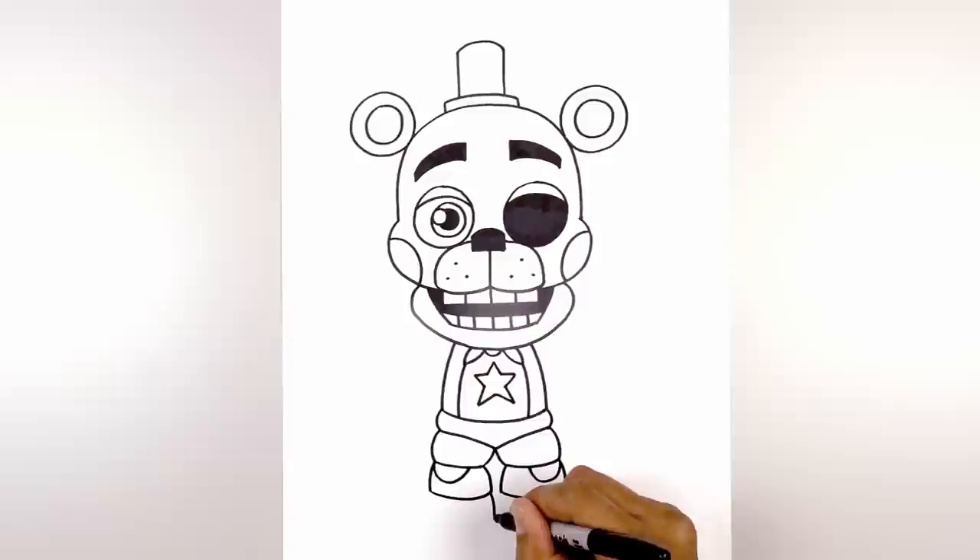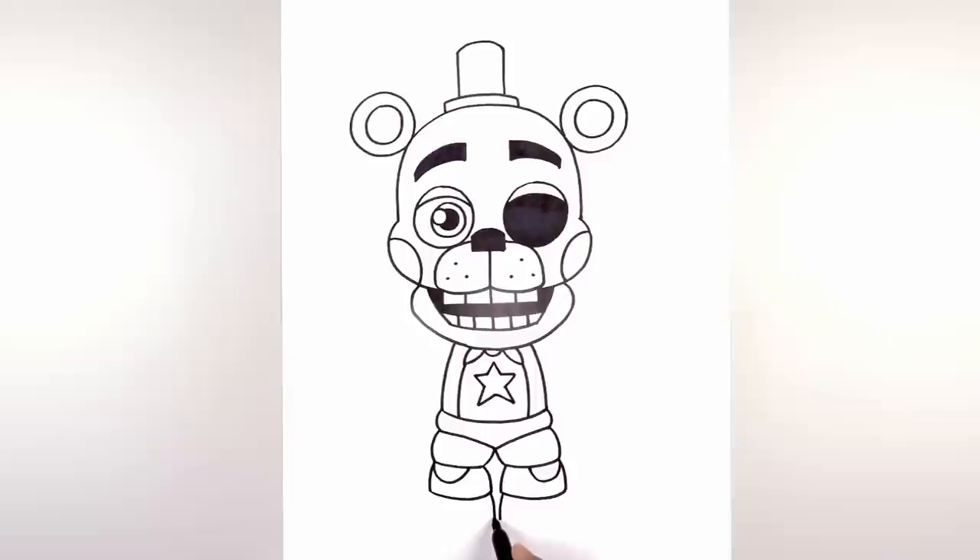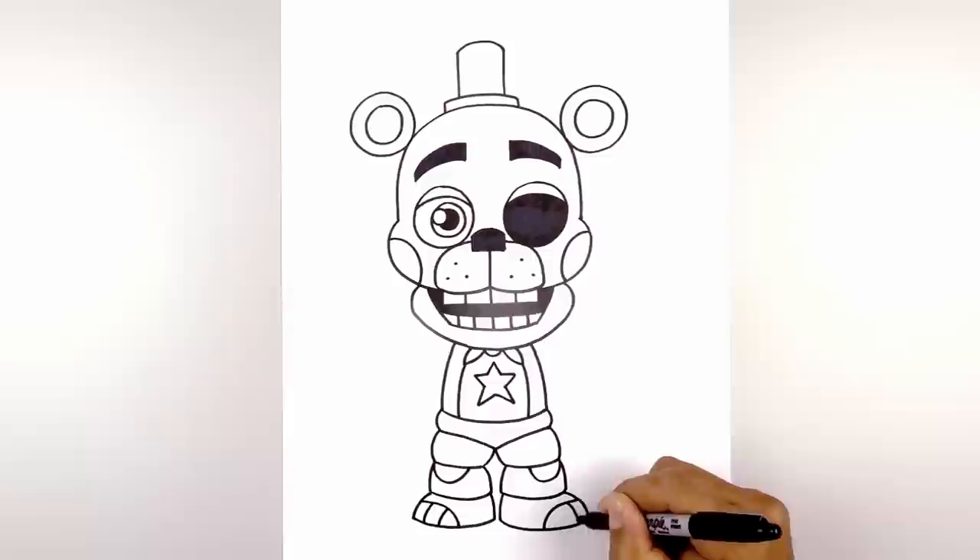Let's go back to the heel. From this point I'm going to curve in and then down, doing that on both sides. Now let's round out the bottom of the feet — from the left heel I'm going to curve down and then up towards the toe. From here we're going to curve up and in towards the outside of the ankle. Now we're going to draw the toes — about halfway along this curve, we're going to curve in and then down towards the bottom of the foot. Do the same thing on the right side. Now I'm going to separate out the toes by drawing two curves on the inside, starting with the left and then the right. Do the same thing on the right side.